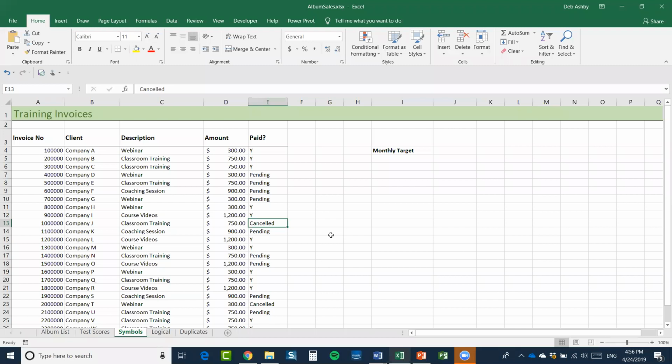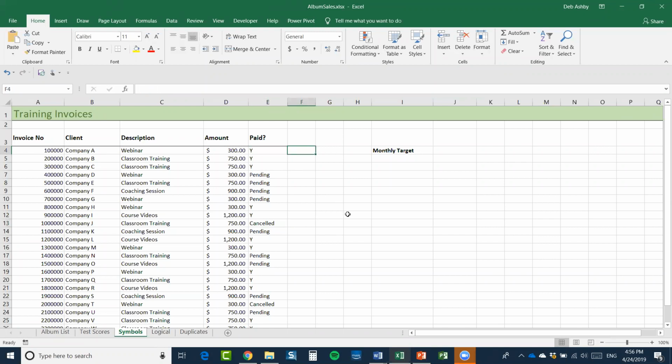And what I'm going to do is I'm going to use some symbols in conjunction with conditional formatting to visually represent whether these invoices have been paid or not. And again, in Excel, it's very much going the way that we like to have everything represented in a very visual and interesting way. A lot of the time, using things like pictures and symbols and icons are a really nice way of just making things more interesting for people to look at. People in general are a lot more visual. They prefer to look at things like that as opposed to just lots and lots of text.